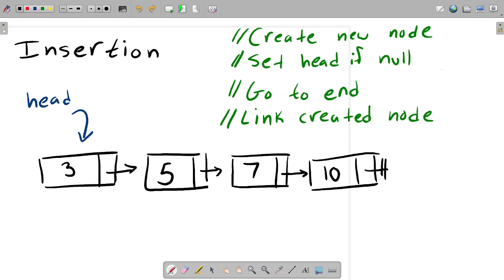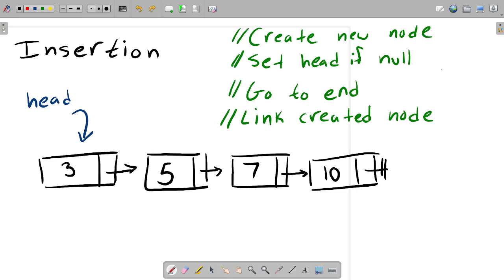If I have 100 nodes in my list and I want to add a 101st node, I have to follow 100 pointers until I end up at the right place. And that is going to get slower and slower the more data that we add to the linked list, which is its biggest disadvantage.